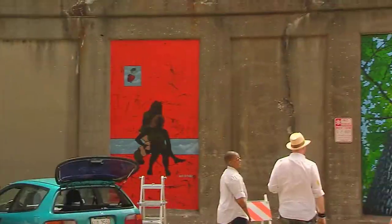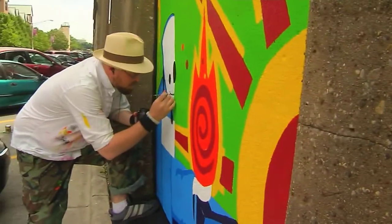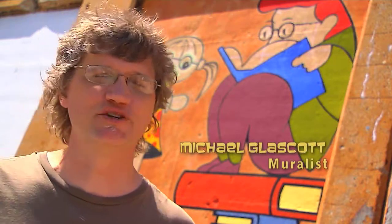The frames in the viaduct are just waiting for something to happen. One artist notes she has always seen these little squares and thought that's exactly what should happen to them. She adds that she loves working on the concrete — she's never done it and it's kind of cool, and she's going to look for a concrete sketchbook if she can find one.